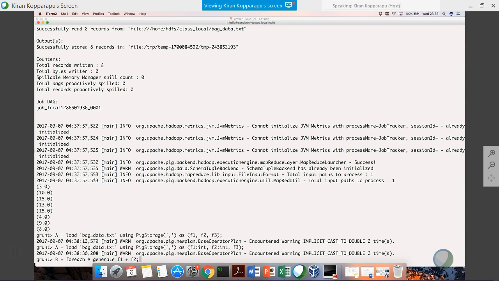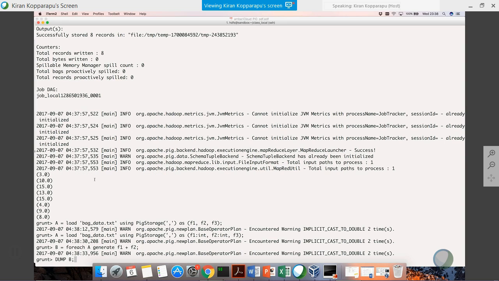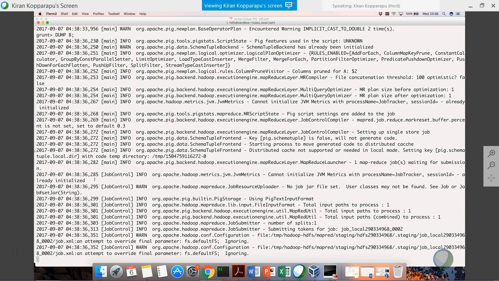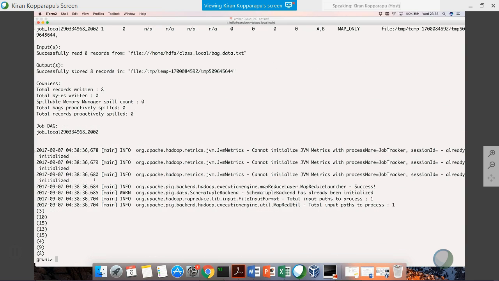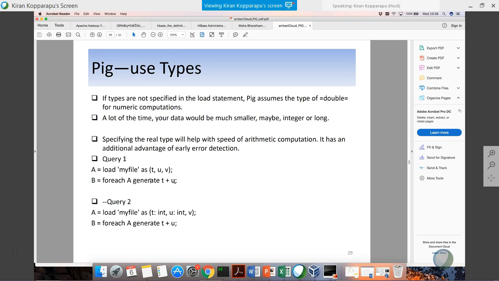And then B. See 3, 10, 15, 13, 15, 4, 9. Since you define the data type, it will be treated as its corresponding type. So in the first case you will see the double value, and in query 2 you will see the integer value.